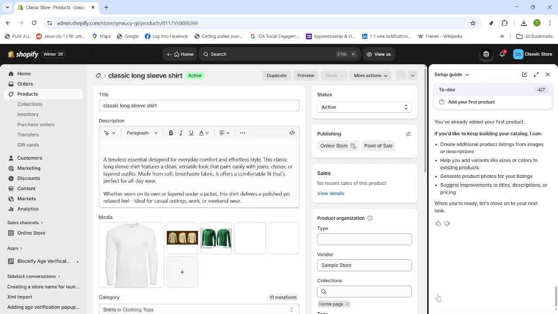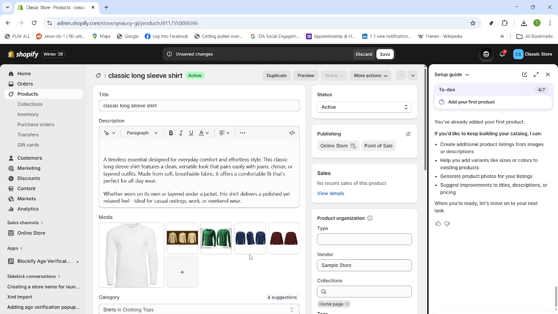Otherwise, select the newly uploaded file so Shopify can insert it into the description as a clickable link. This link is what your customers will use to view or download the file on the product page. When you're happy with the selection, click Done to close the Insert panel. You'll now see the file link in the description editor.